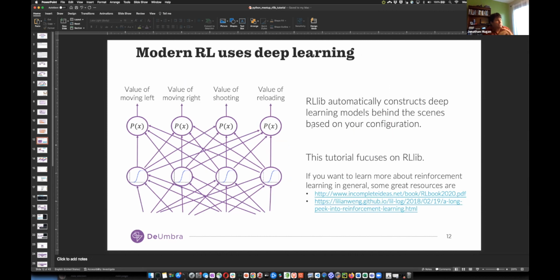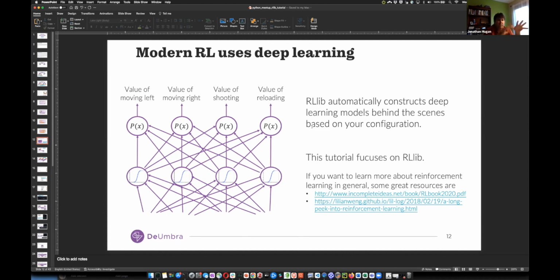And so RLlib is built on something called OpenAI Gym. And OpenAI Gym is under the assumption that you're using a deep neural network. So when you use RLlib, you get neural networks for free. You don't have to build your own neural network.